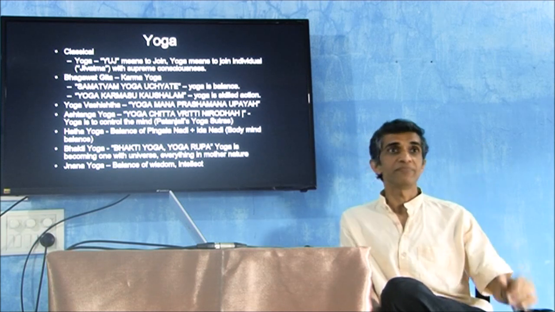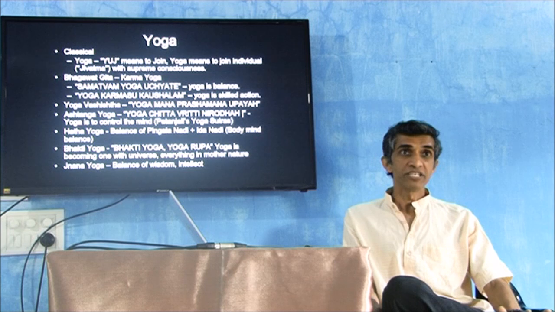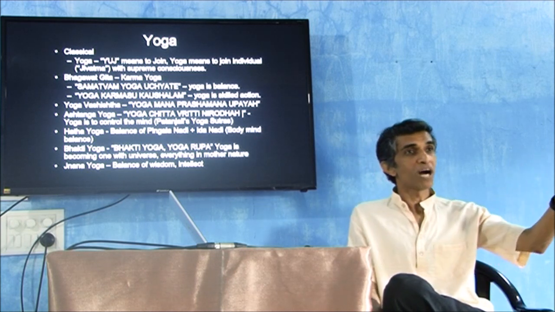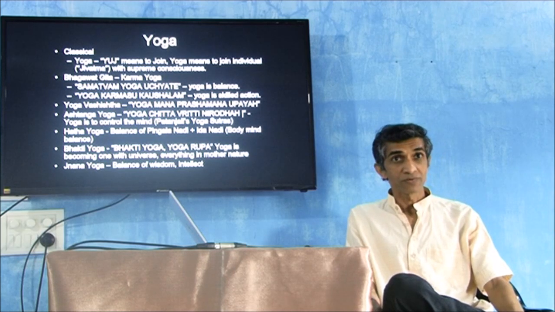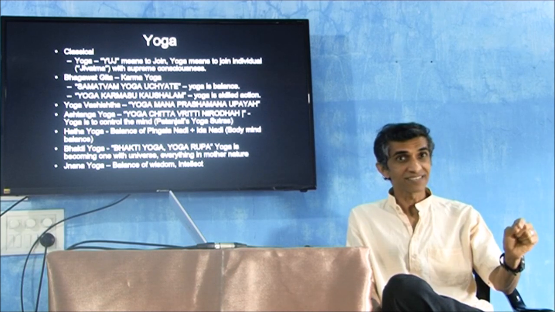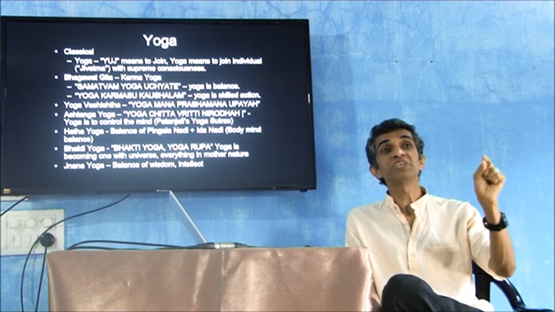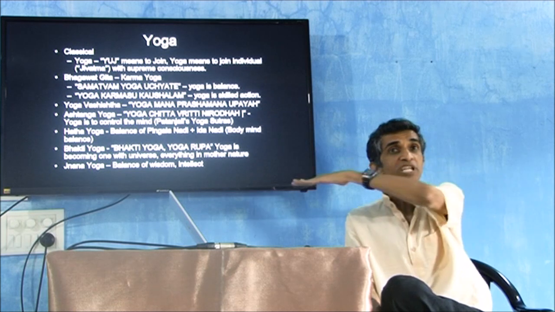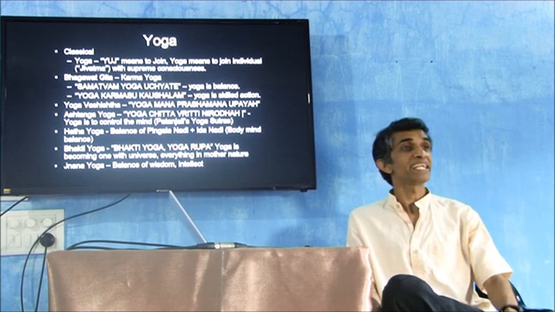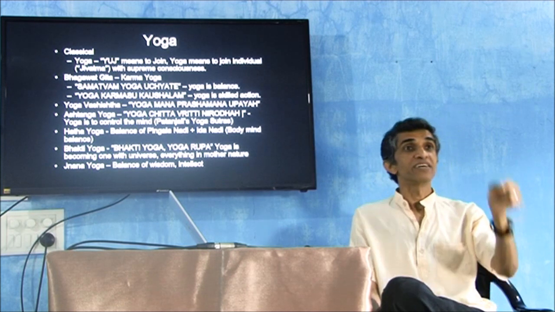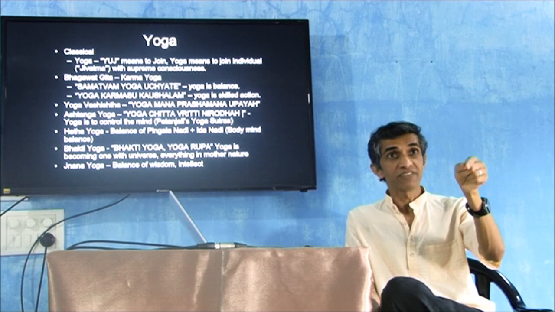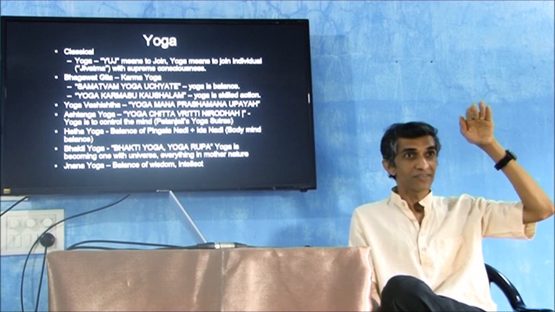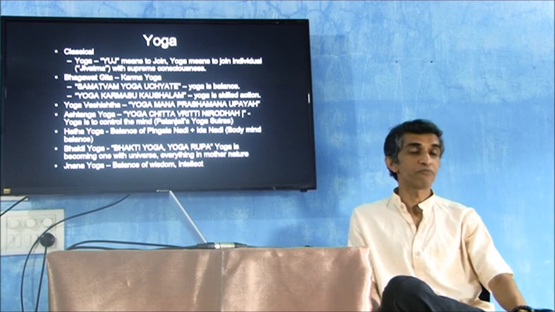Ram is asking him the definition of yoga, and Rishi Vasishtha tells him, Mana prashamana upayaha. Yoga is the technique to bring prashamana. Shamana is calm down. Prashamana is absolute stillness. Mana, mind. Yoga is a technique to achieve an absolutely peaceful and calm state of your consciousness.